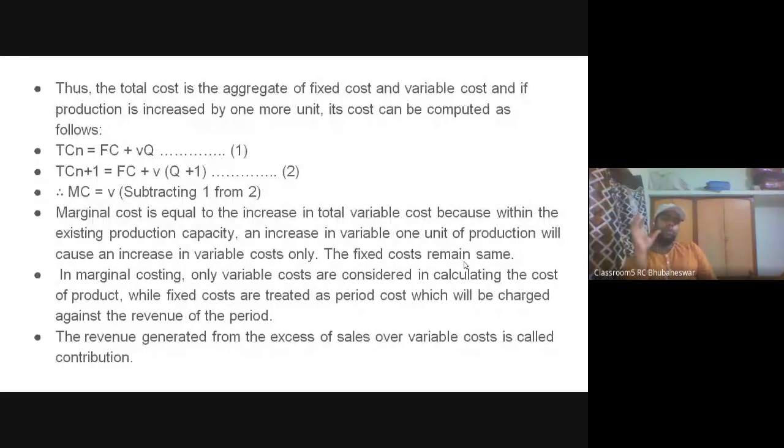That means if your fixed cost is greater than contribution, then loss will come. But if fixed cost is less than your contribution, then there will be profit. If your gross margin is exceeding your fixed cost, then profit will be there. But if your gross margin is less than the fixed cost, then cost is exceeding your gross margin, so there will be losses. So you have to remember this entire equation. It will be of great help in future. Okay, next.